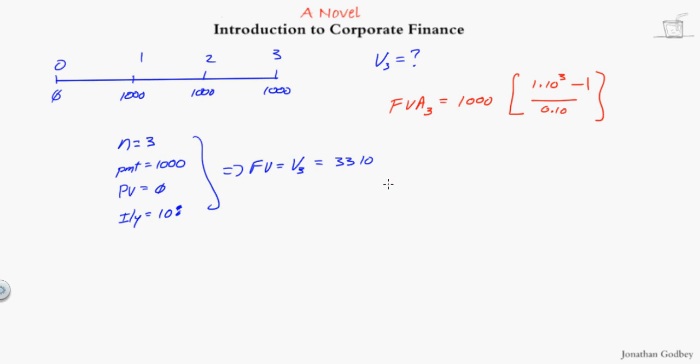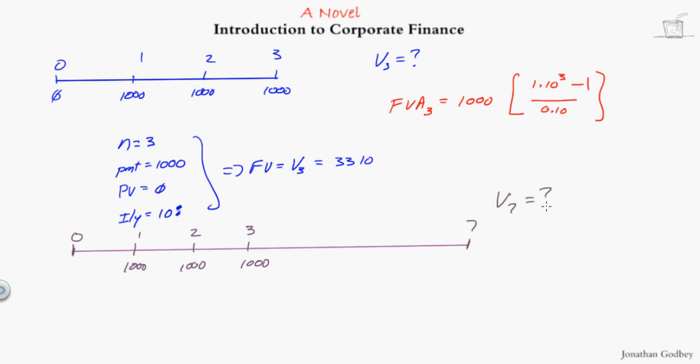It's very important that you keep in mind that's exactly what your calculator is doing, because we could have something that would be a little different that's going to look like this. So here, what if I tell you you're going to get the following cash flows? They're going to start in year 1, and there are going to be 3 of them. But the question is not what's the value at year 3. The question now is what's the value at year 7. So if you get these cash flows and you keep them in the bank earning 10%, how much will you have after 7 years?